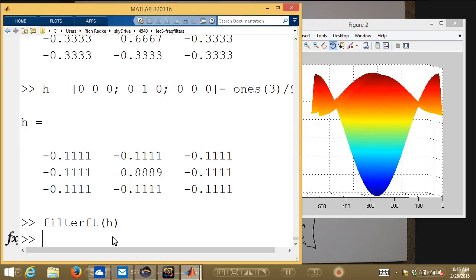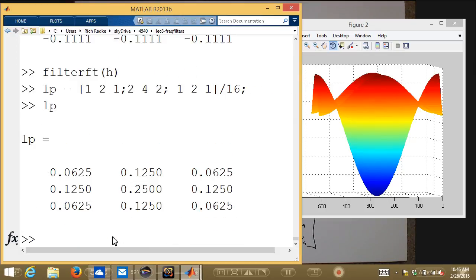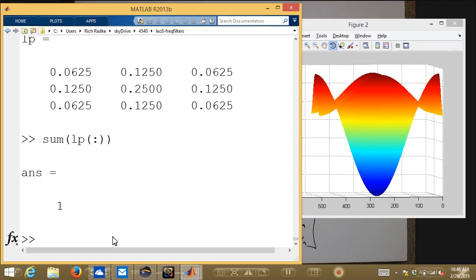And if I were to make a bigger filter or a different filter, so for example, we also talked about a different low-pass filter that weights the nearer neighbors more than the outer neighbors, right? So these numbers still sum to 1, but I'm giving a little bit more weight to the middle guy.